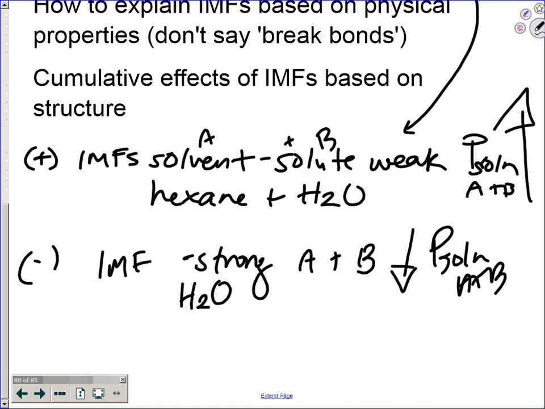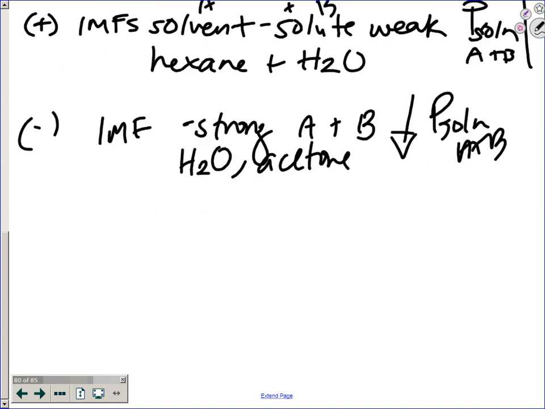Water and acetone. Okay, so acetone has a ketone group, which is the C double bond O, so it's got a dipole. It's got the ability to form a dipole-dipole interaction. What else? Ethanol. Anything else? Those are good examples. Okay, polar compound. Okay, so technically, we all know acetone's like nail polish remover, so it kind of smells really bad. If you mix it with water, it actually tones down the vaporization, so then you don't smell it as much. So like 100% acetone is going to be very volatile, whereas like 20% acetone is going to be not so volatile. And then ethanol, same thing.